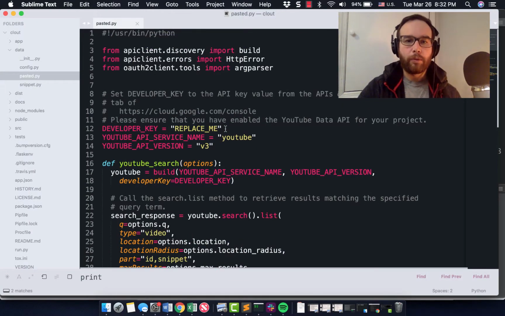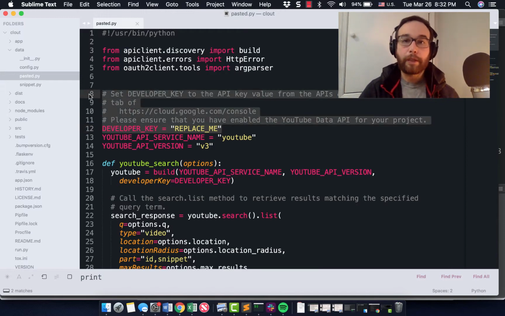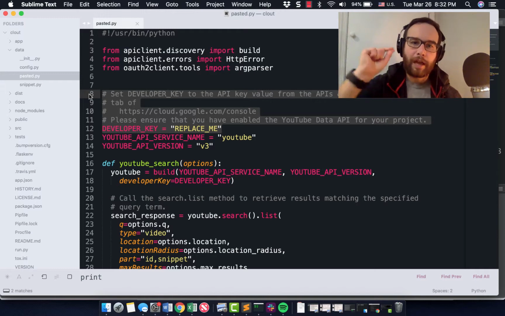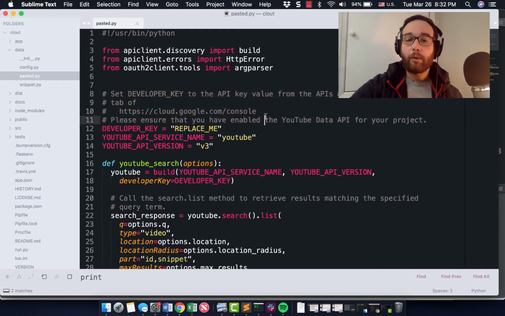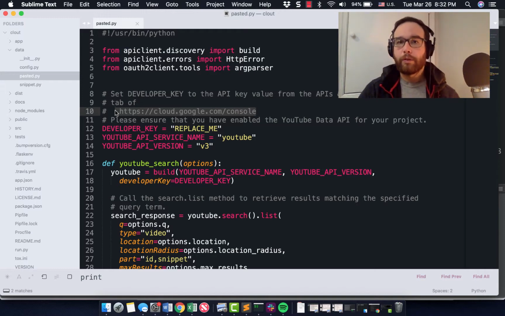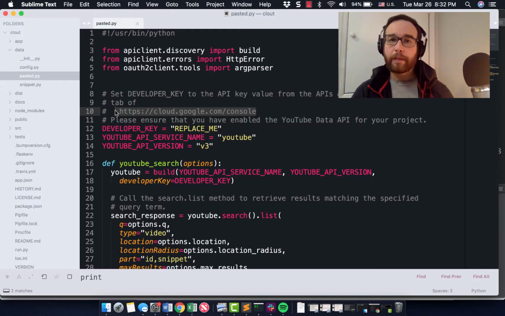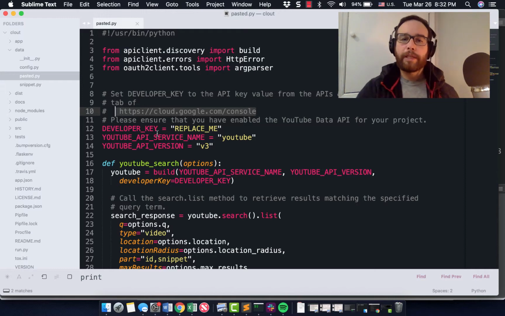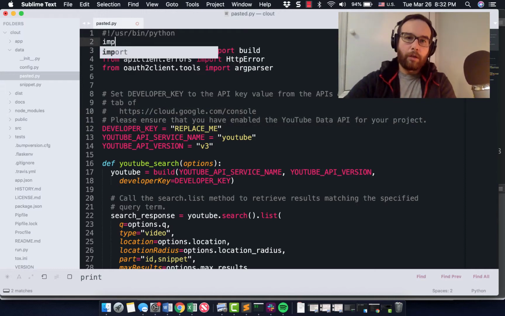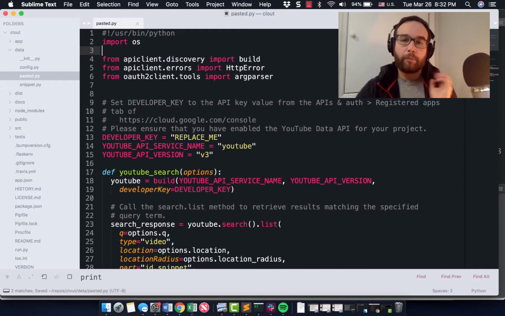So what you need to do, right? This developer key here, set the developer key to the API key value from the API's auth registered apps tab. So you need to go here, you need to get an API key for YouTube. Just follow the documentation. You can replace it right here. You can also add it as a global variable in a profile somewhere.